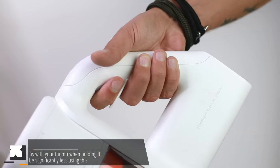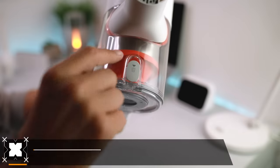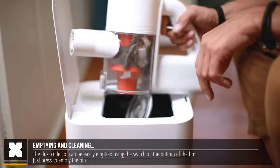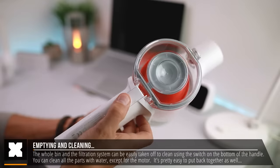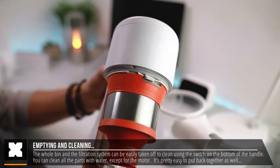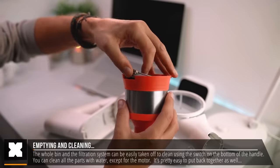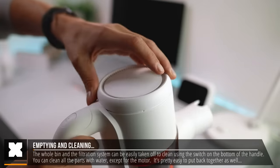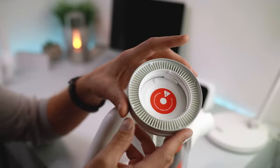Max mode is really a lot stronger but it also allows for much shorter vacuuming time. The dust collector bin can be easily emptied with the switch on the bottom — just press and it disposes. You can take the whole dust collector bin off as well, along with all the filters and small elements inside. You can clean pretty much all of it with water except for the motor itself. It's very convenient and easy to put back together.